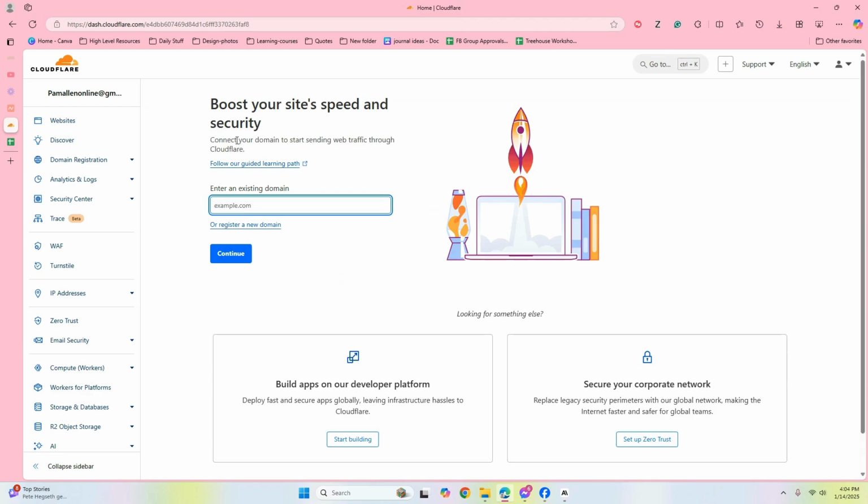Okay, so I'm going to connect your domain. So I am going to go to the treehouse, or no, gosh, why do I want to do that? The template treehouse.com. Okay, so I'm going to hit continue.